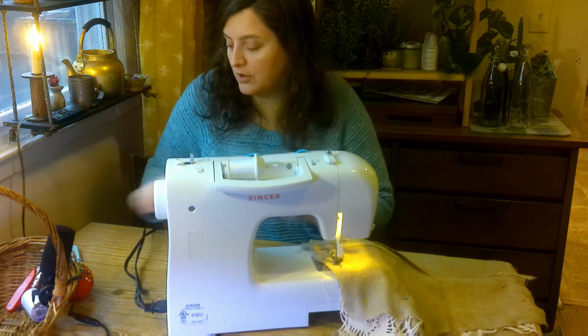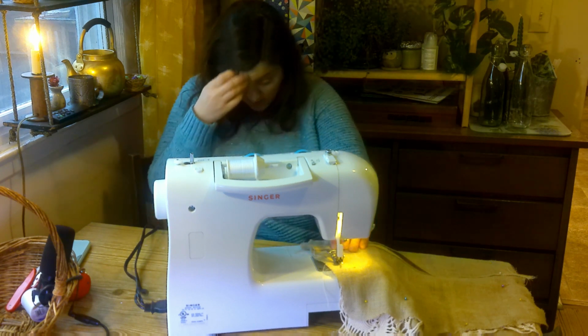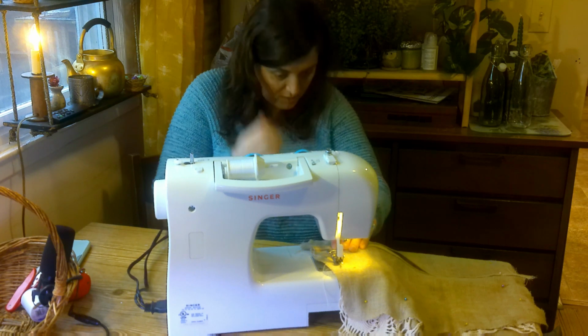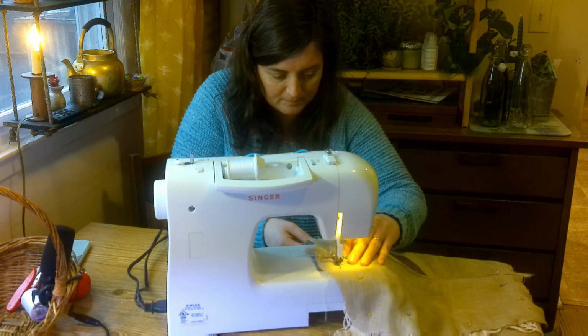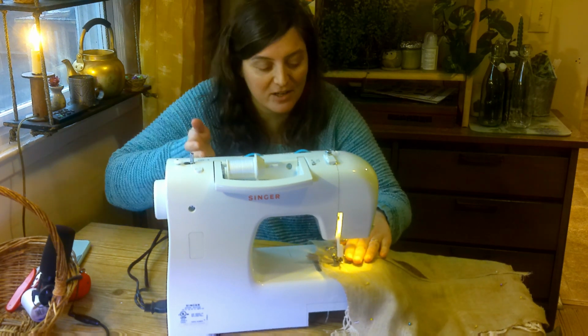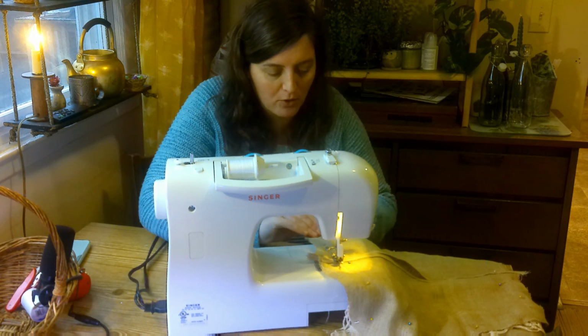Foot down, put the needle in, and I'll sew some first, and then we'll see if I can get you guys a closer look. Here we go. I can just sew right over the pins. It's not always good if you hit a pin, but usually you can go right over them and it'll be okay.